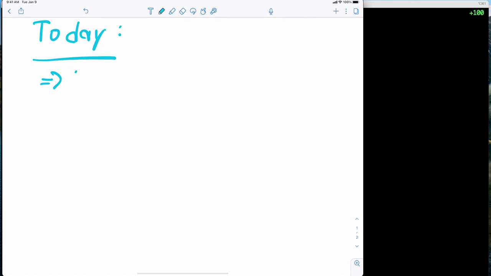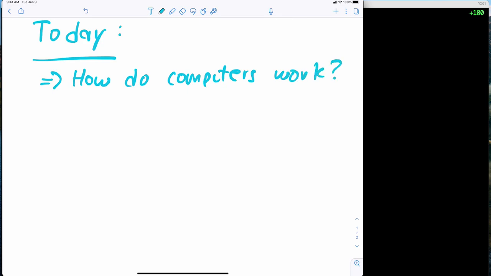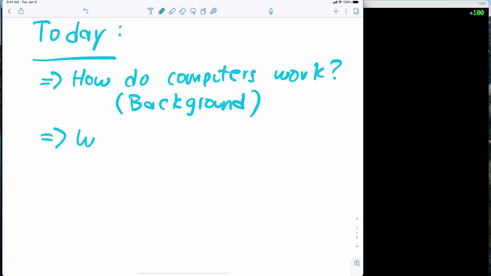So, first question. How do computers work? You should already know this; it's just background. So we're going to do this first. As you can see, I'm recording this in a note. This will be a PDF, and I'll also share it with you. I absolutely encourage you to take notes as we go, because it keeps you more interested. It's a good habit in a class to scribble things. So we'll do this: how do computers work? Then we'll ask a question: what is an operating system?